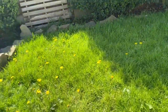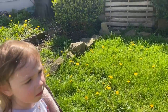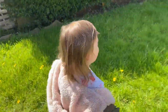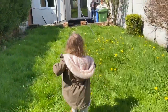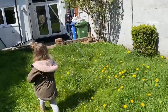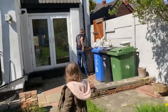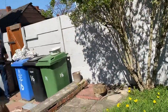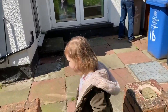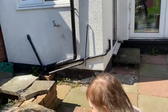Should we show you your new bedroom? Got a car. Yeah, Leo's car. We'll bring it here. We'll go get him. You want to go get Leo? Come on, we'll go get Leo. You can show him the new house. Yeah, we'll go to Nana's house now and get Leo. Well, there's another tree. You've got another tree in your garden. Careful on the step. Do you want to go see your bedroom now? No? You just want the garden?